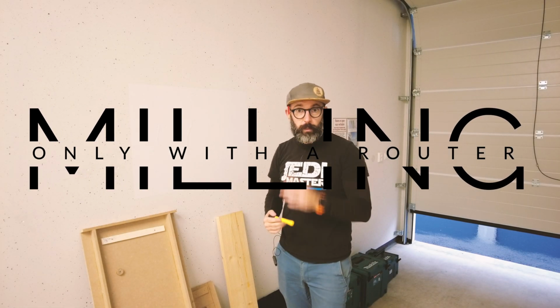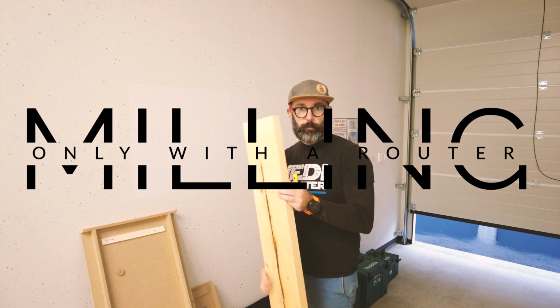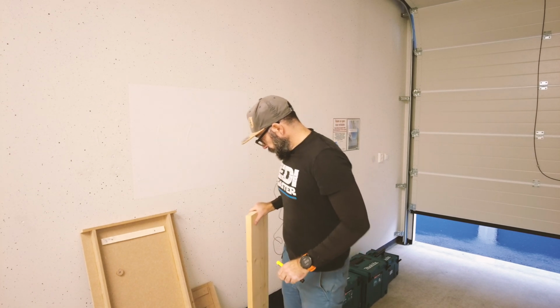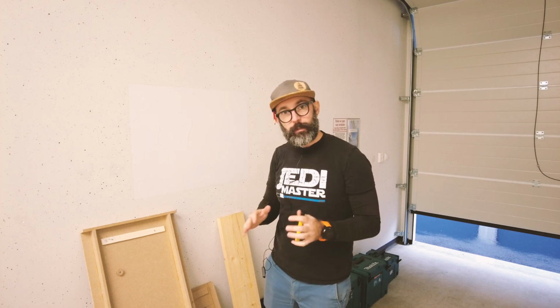I'm building something in my house for my kitchen. I want to make a countertop from this recycled wood from a different project, but as you can see, it's quite bent. Now I don't have a jointer or a planer, so I'm going to build myself a jig, or actually I already did build a jig for flattening the wood.